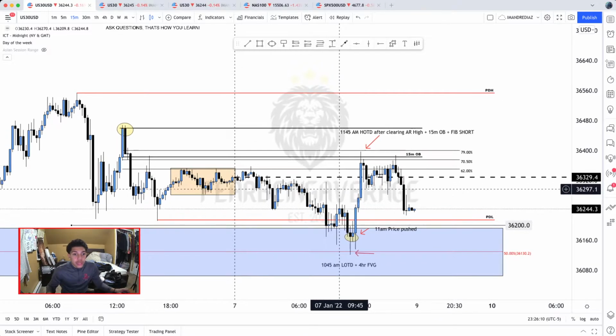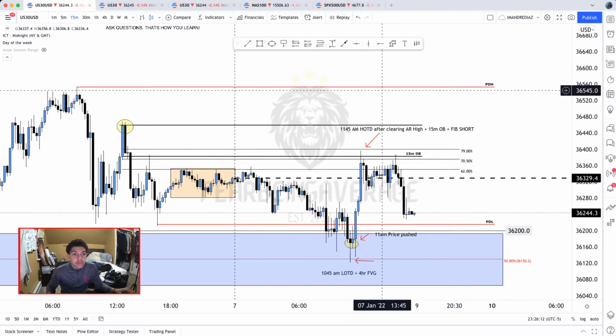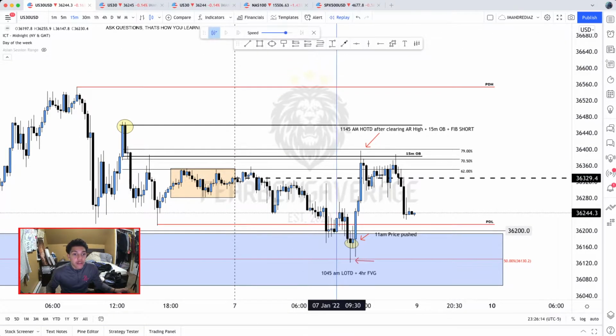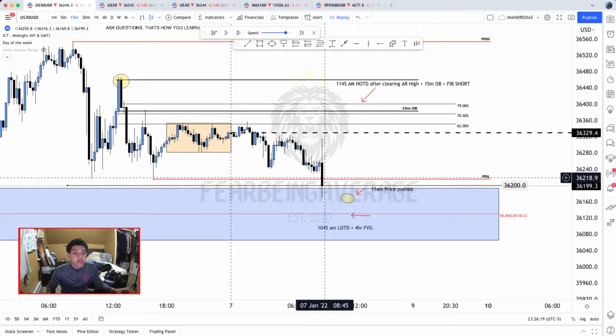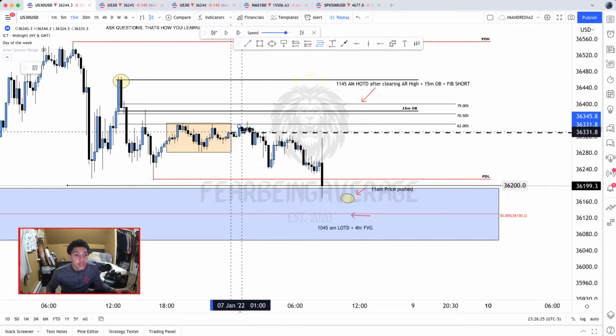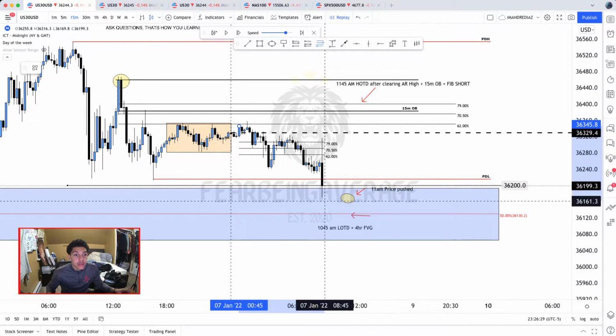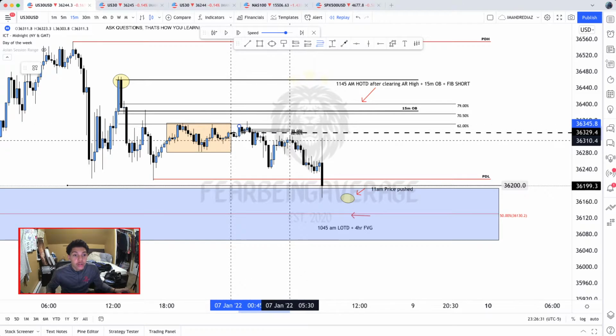Also, what you want to keep in mind is that before all of this even happened, today was NFP. So right here at 8:30, why 8:30? Because this is when NFP happens. You can see price had this push to the top side. Now, why did it have this push? If you pull your fib from this high, why is this high? Because this is the high that started this overall move to the downside, and this was also the current high of the day.